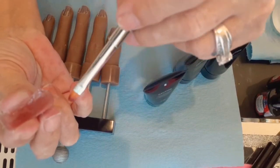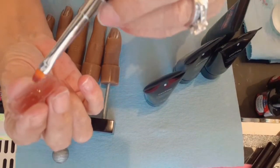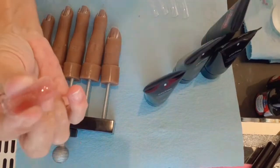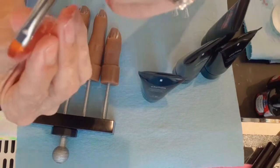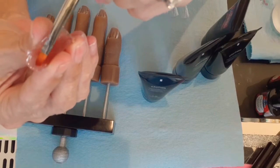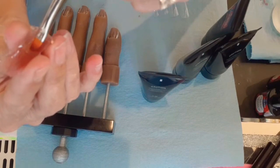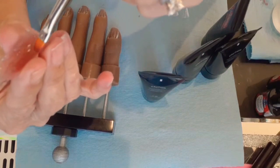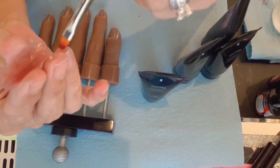Thank you, Gershion. I have been dying to try this. I'm so excited over this product. I must say, I like the way it's laying. Like I said, it's not too thick and it's not too thin. It is not a very, very hard poly gel, which I can appreciate. And it is not super sticky. It really isn't. And it comes out very nice. It has a nice texture and consistency, you guys.